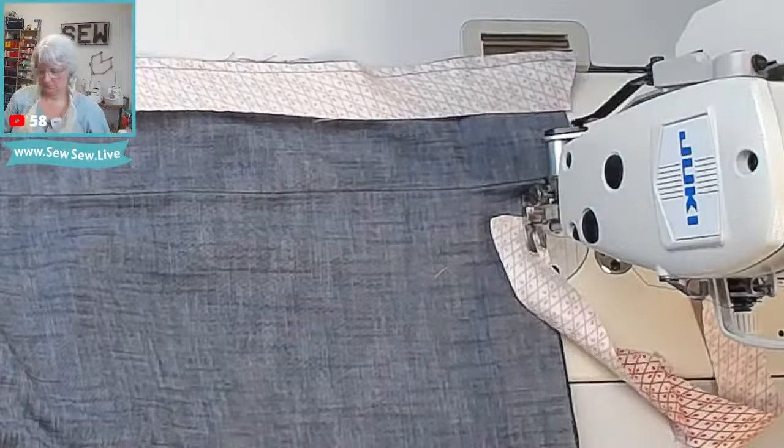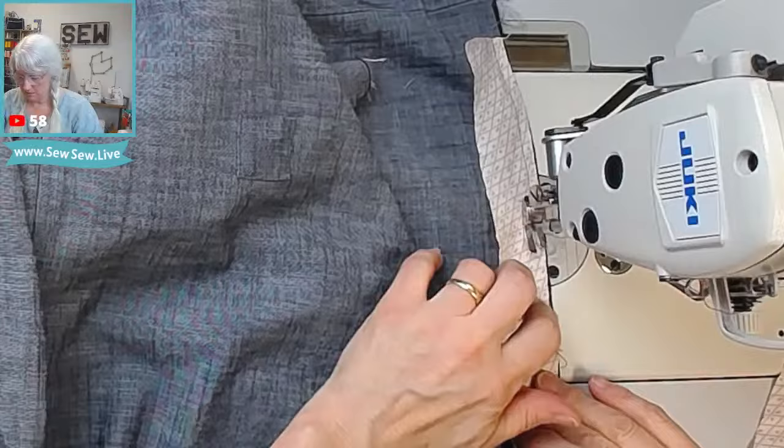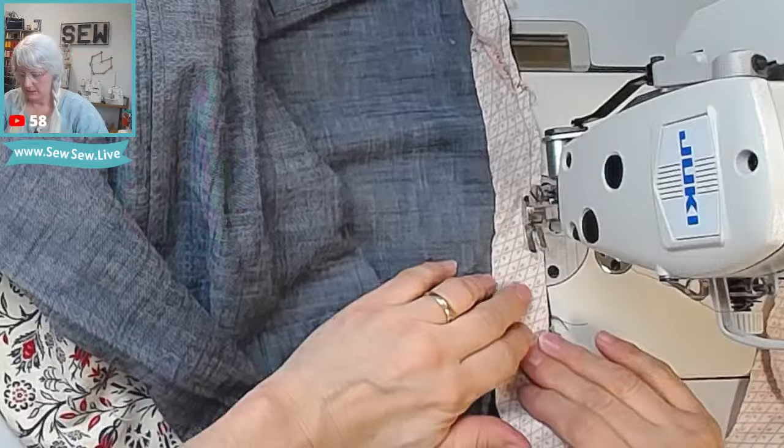A lot of threads. I'm so glad I could use more of this little contrast piece that I bought to go with this fabric. So long ago. I've been kind of making my way through my stash lately too. Just been getting some stuff sewn.